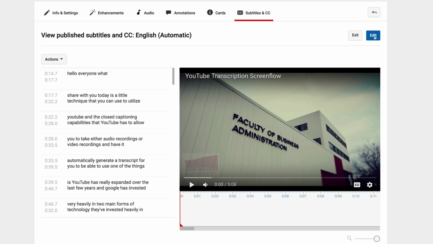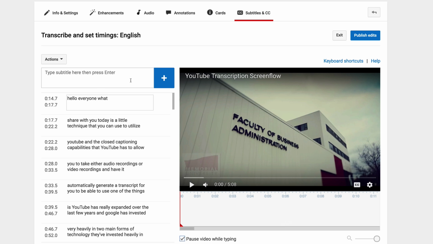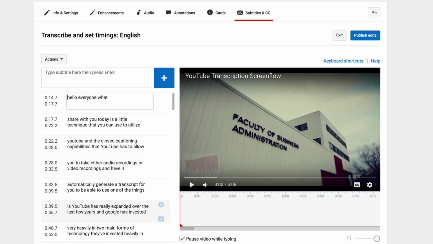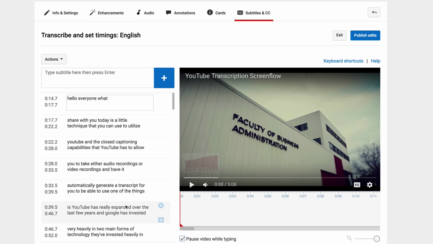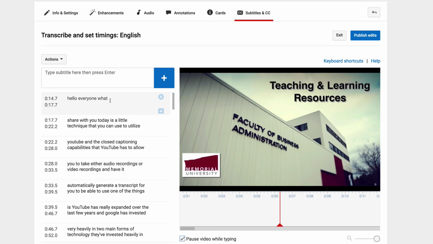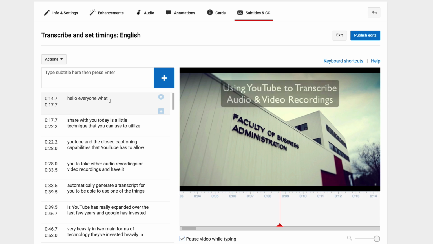So if I click on the edit button, then this is going to open up the settings and show me exactly what's going on. And I've got the box ticked down here that will pause the video while I'm typing. So if I want to do some additional edits, I can take care of this. Now all I need to do is to press play. And the video will scroll through in the play, and you'll see in the space over on the right hand side when it's coming up and showing you exactly what's going to be on the screen.